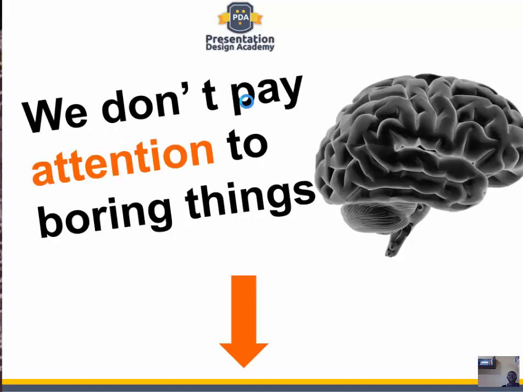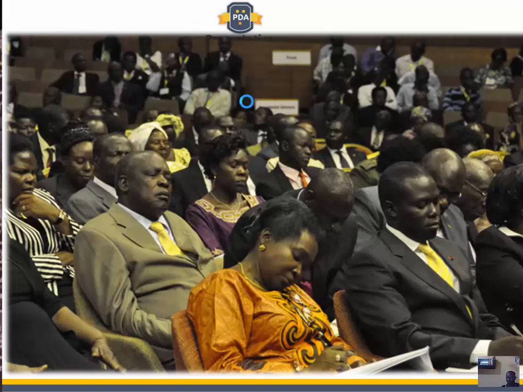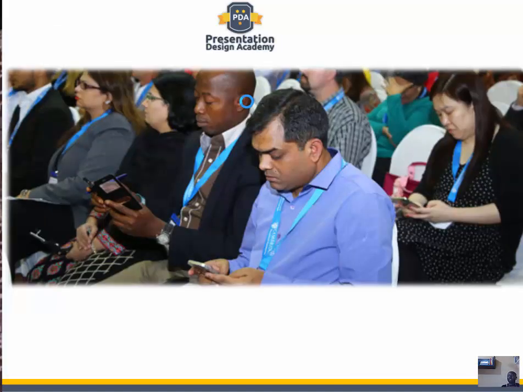Because we don't pay attention to boring things. The human brain does not pay attention to boring things. So that is why when you are presenting to an audience and your presentation is boring, this is what you get. In fact, you might not see people sleeping like this, but they are looking at you and they are not there. Their mind is somewhere else. If they are not falling asleep, you get distractions. They start bringing out their phones, reading text messages, going on Facebook, on Instagram, replying to WhatsApp messages. Why? Because you are not giving them what they want.